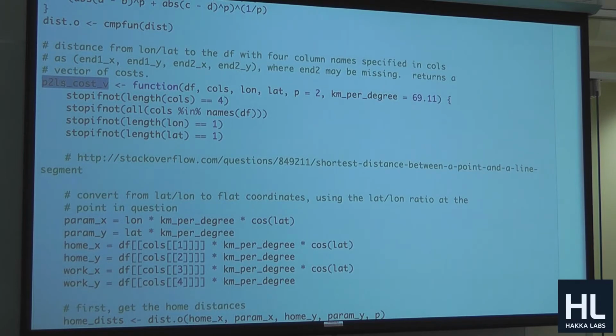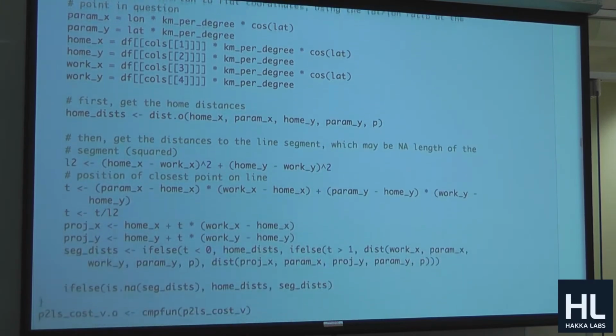And so the idea that this computation does, which I stole from somebody's answer on Stack Overflow, that's how programming works, is basically you find the tangential closest point on the line extended to infinity, and then you figure out where proportionally from one end to the other it is, and if you're off one of the ends, then you just use the point-to-point location. And if you're curious, we'll look back for later, I'm not going to go through it. It is not super complicated.